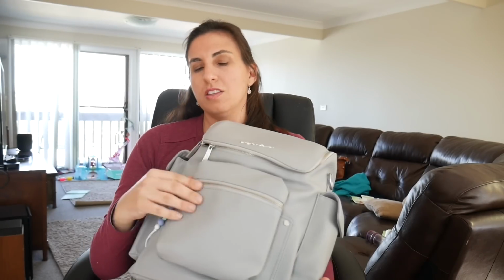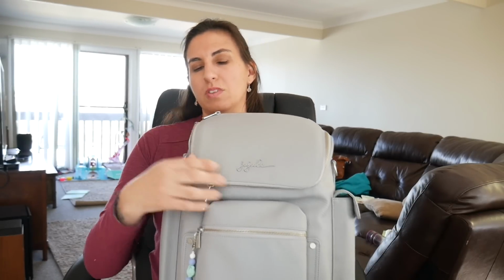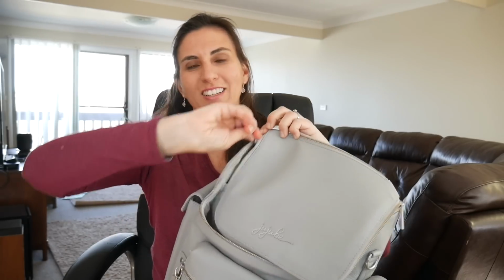All the other zippers, like the zipper on the top here and the zipper at the front here, are fine. The only zipper I have problems with is this main one. I don't know if it's because it's something I have to work in. Unzipping it is fine, I can unzip it, no problem whatsoever. But because there isn't any grab handle on the top here to grab and zip, zipping it up is actually kind of difficult.